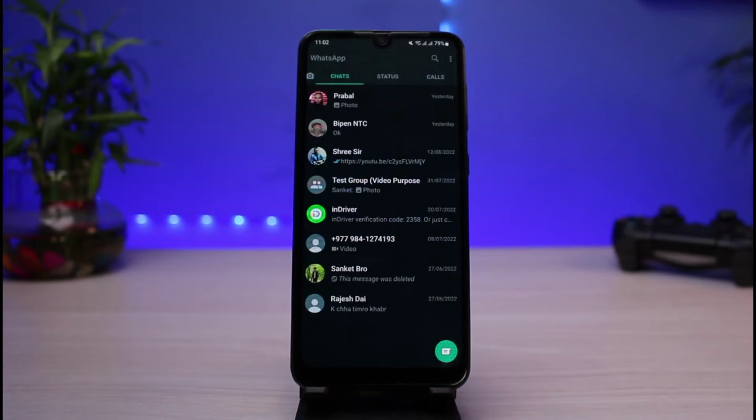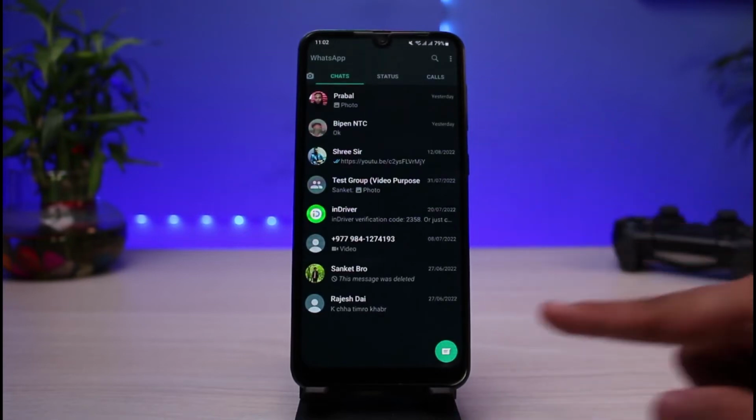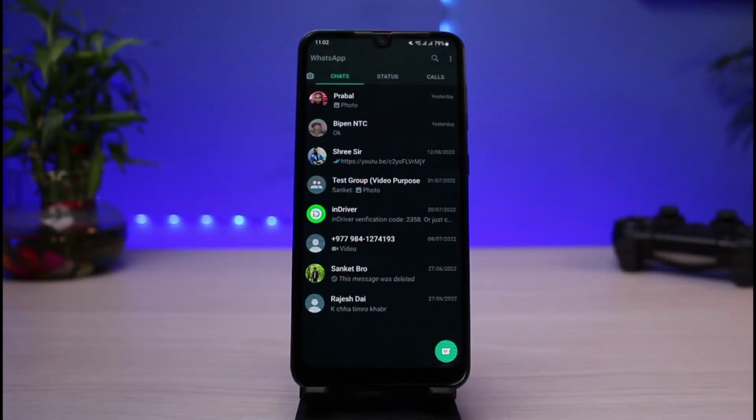Now let's say that you want to hide a particular chat from over here. Let's say that you're making a tutorial video. In this case, while you're making a video, you don't want the audience to see that you're chatting with that particular person, but you don't want to delete all of the messages. Well, in that case, you can simply hide it with one particular solution.